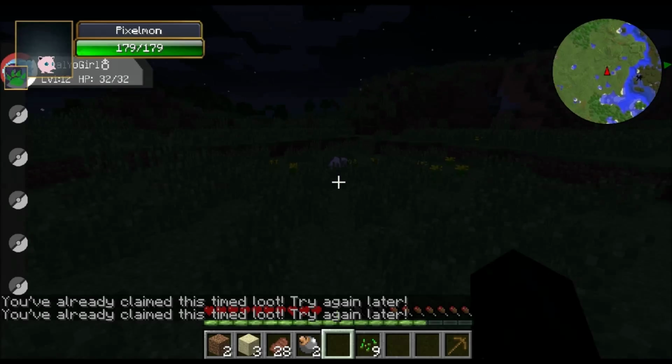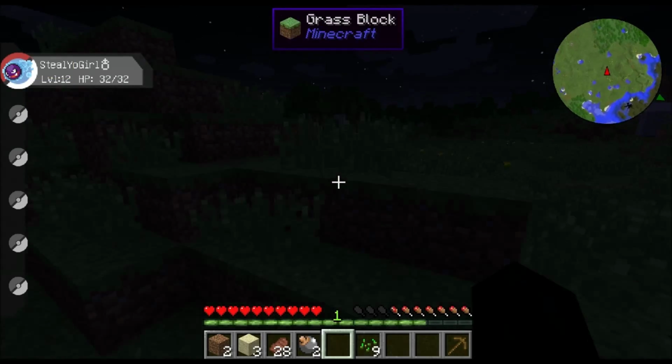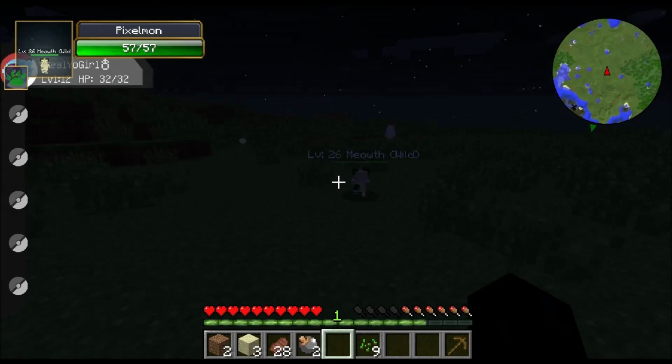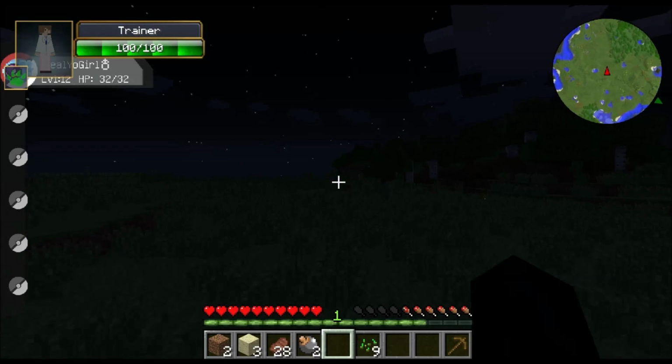Oh, stupid level 49 Jigglypuff. Sadly, I couldn't damage you even if I wanted to. Meowth is a normal type, can't touch you. It's a wild Charles.